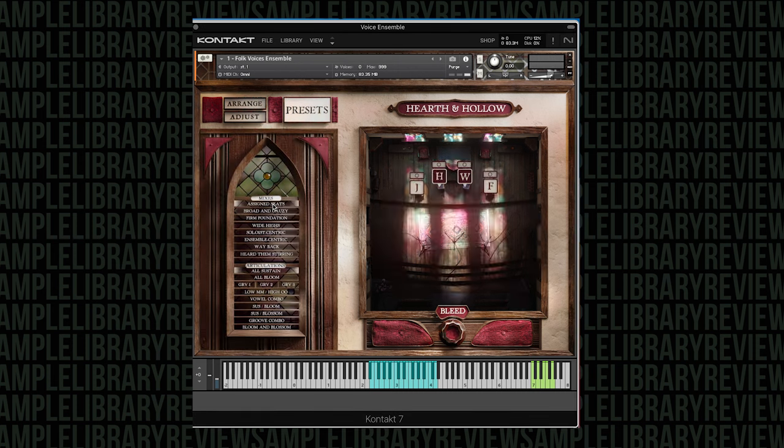And I like how they give you these pre-curated mixes, which kind of not only place the singers across the room, but in depth in the space itself.